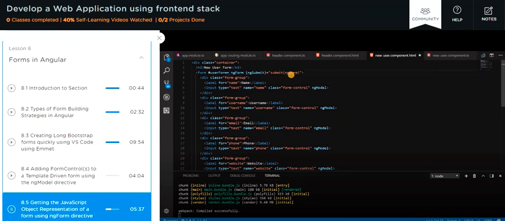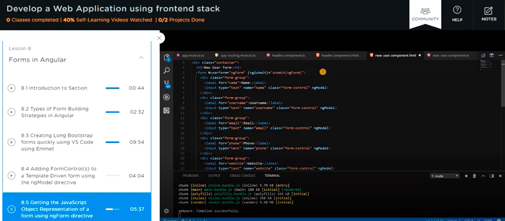What if I assign this ng form to the user form template variable that I have? And instead of passing the ng form, because Angular doesn't really know from having a look at this markup right here that there is something named ng form. It just knows that if there is a template variable, then that is something that can be passed, but ng form is something that it doesn't really have any idea about at this point.